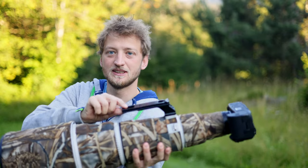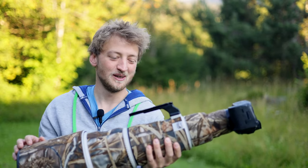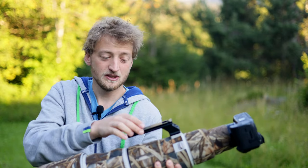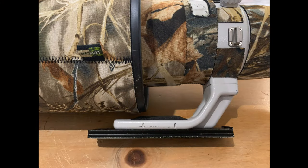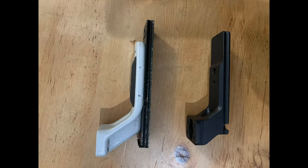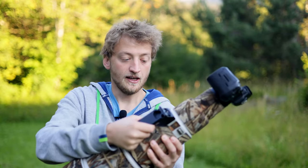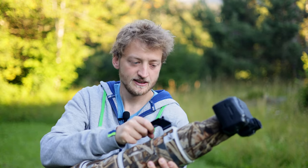The lens foot — as you can maybe already see — is not the original one. I replaced it about half a year ago and it was a super good decision. The original one doesn't have an Arca Swiss mount, so for mounting to the tripod I needed to add a big plate, making the whole lens heavier and bulkier, and I couldn't get as low anymore. It's a bit of a pity that Canon doesn't directly deliver the lens with an Arca Swiss mount. The lens collar can be easily turned and you can hear the click at every 90-degree angle.